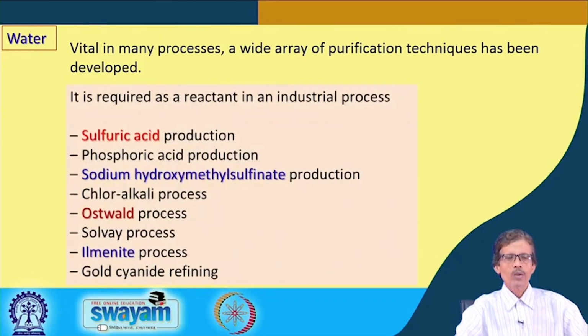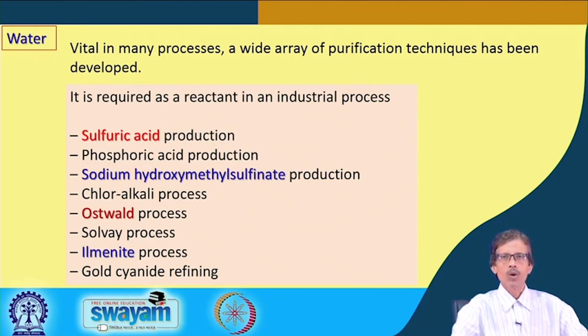So, pure quality water and how we can utilize it industrially, that we will see. We have seen that there are different processes where this molecule of water can be utilized as a reactant. So, what are those cases? As we have seen earlier, sulfuric acid production is an important part where we can utilize water for the reaction with sulfur trioxide. Similarly, during phosphoric acid production, from the very simple reaction, P2O5, the phosphorus pentoxide, when it reacts with water, gives H3PO4.